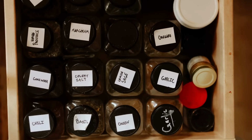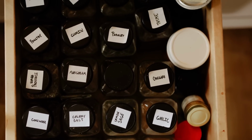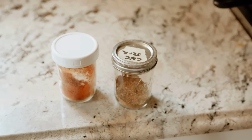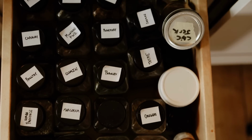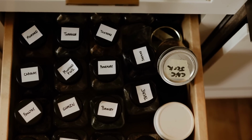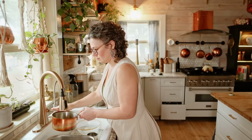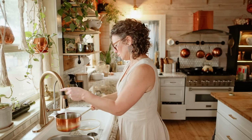And I need to refill some of the jars. The primary problem in this drawer is my family's trying to put little jelly jars jamming down on the side, and that makes it so every time you take one of the spice jars out, they all collapse, and then you've got to rearrange it each time. So I have a really annoying project that I've been putting off for weeks and weeks.